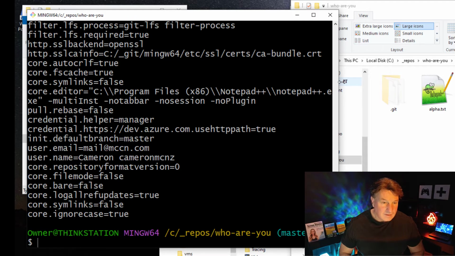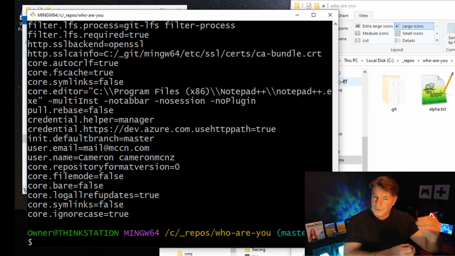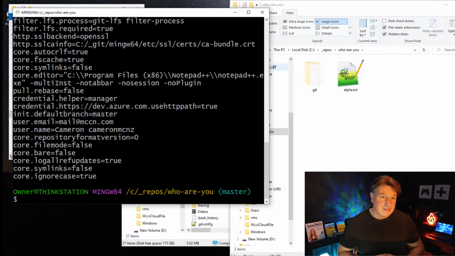:Q to get me out of there. So that allows you to see all of the Git configuration. Now, you will notice that when we did that git config command, we said global. And in fact, there's a number of scopes in Git with git config. There is global, and global is attached to the user that's logged in. So if you have 3 or 4 people using your computer, each person that configures the global scope can have different values in it, right? So global is set at the username. System will apply to anybody that logs into the computer.